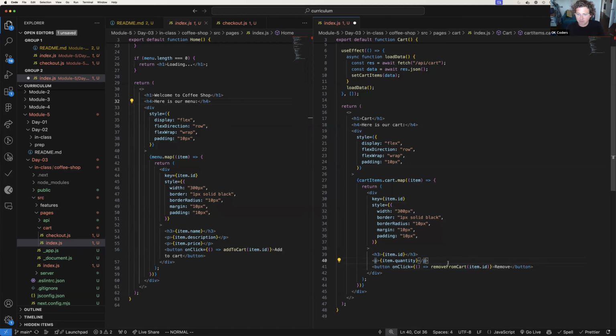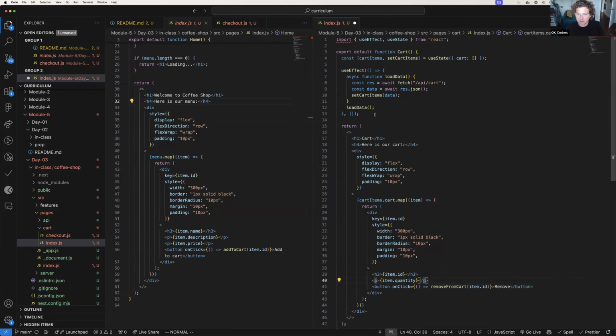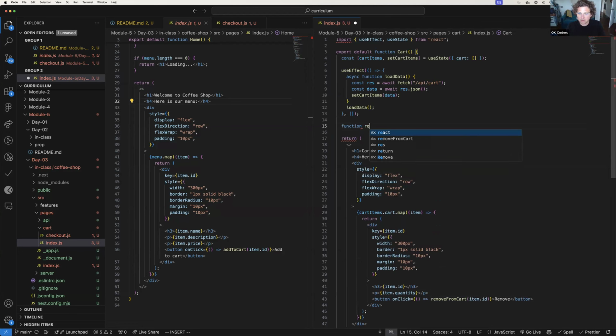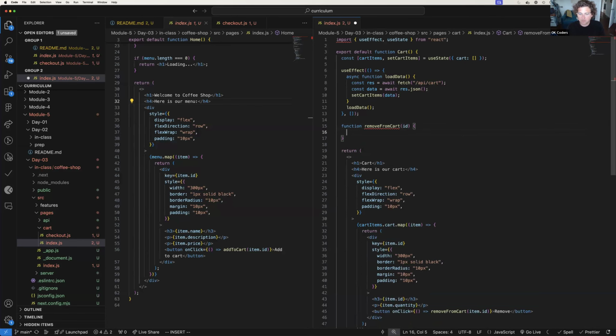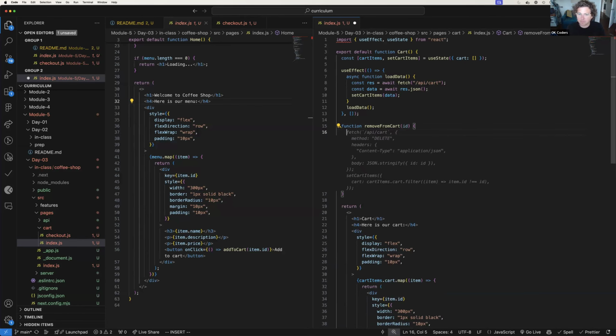Okay, so that method doesn't exist yet, so we need to define that method. So we do function removeFromCart, which will take the ID as a parameter.